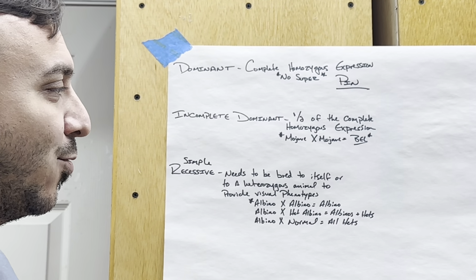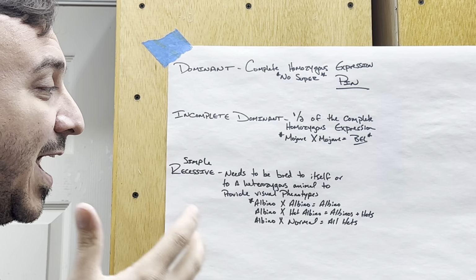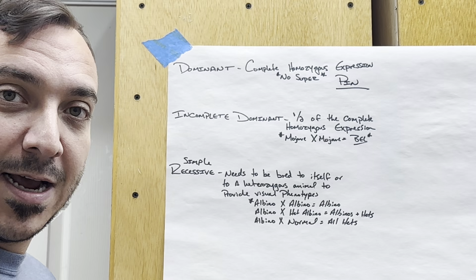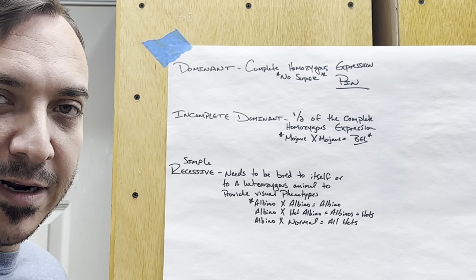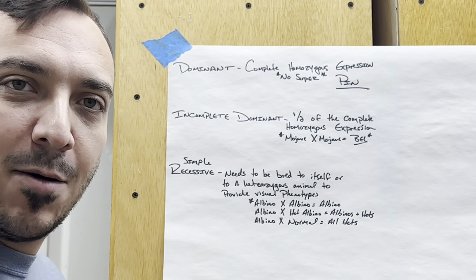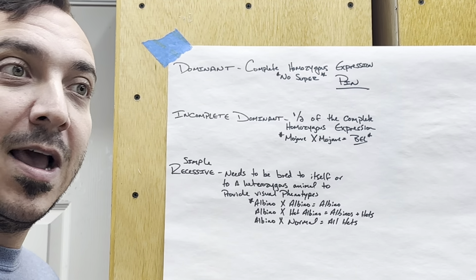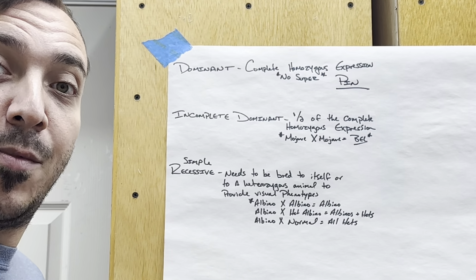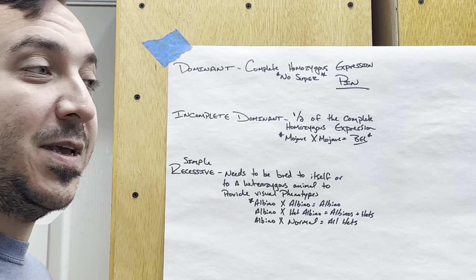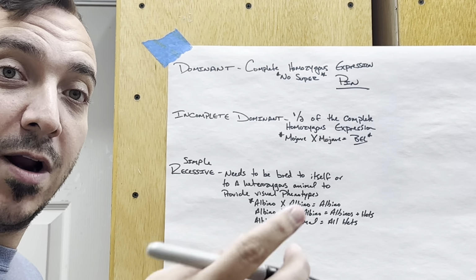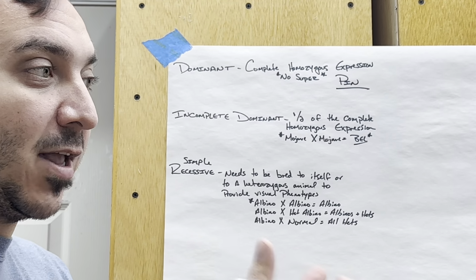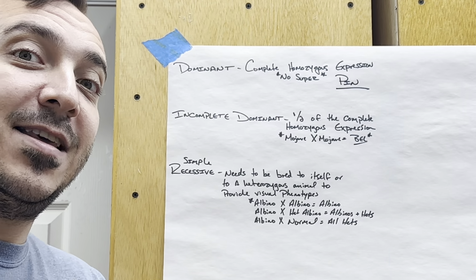The recessives. A recessive needs to be bred either to itself or to an animal that is heterozygous or carrying the gene to provide visual phenotypes. So let's take a look at albinism, albino. It's across all the different snake species, reptile species. If I look at an albino and I want to make more albinos, I need to breed it either to another albino, or I need to find an animal that is het for albino, which means one of its parents was an albino. So it's not expressing albino. It might look like a normal animal, but it carries the albino gene.